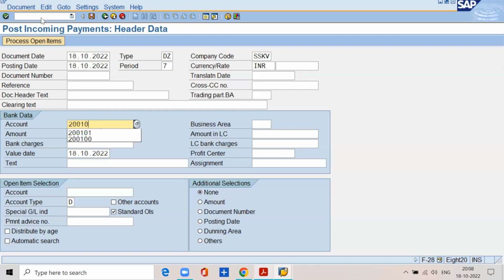Currency INR. Under bank data, account is 2,01,101. Business area SSKV. Amount is equal to 10,000. Text being final payment received.